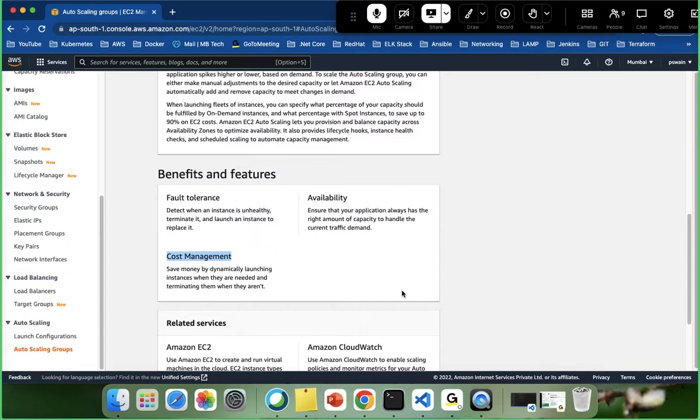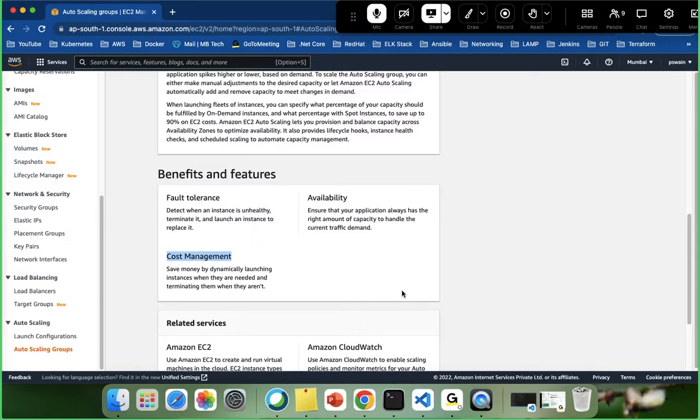But whenever you set up the auto scaling group based on the schedule or based on the demand or based on the predictive scaling, what will happen? It will automatically scale up and scale down, right? So you pay only for how many resources are created as part of the auto scaling.